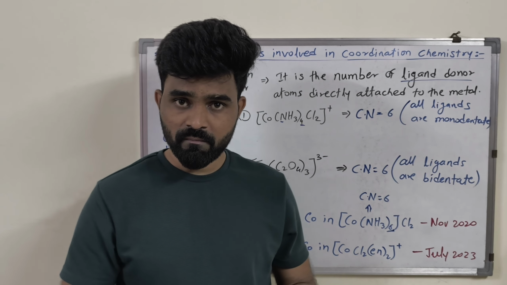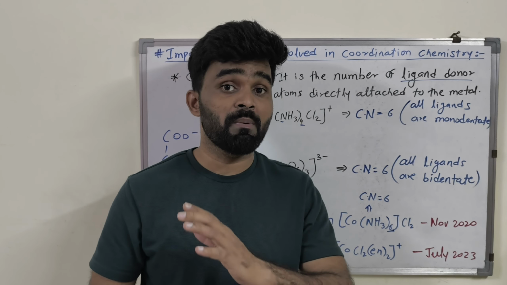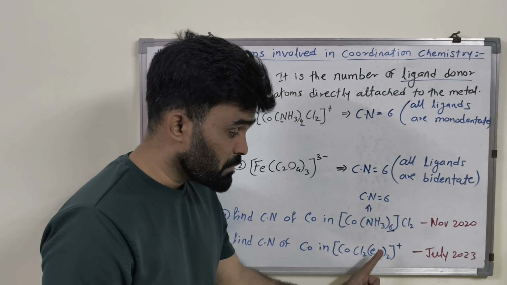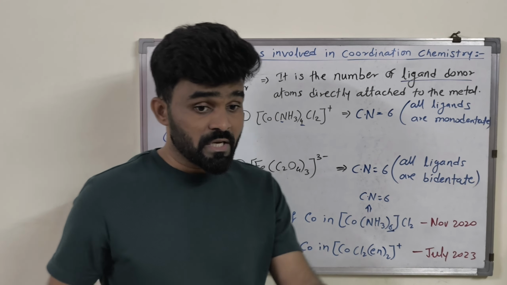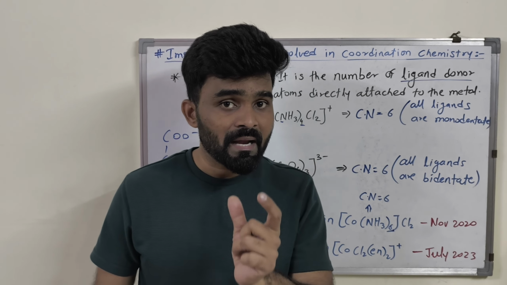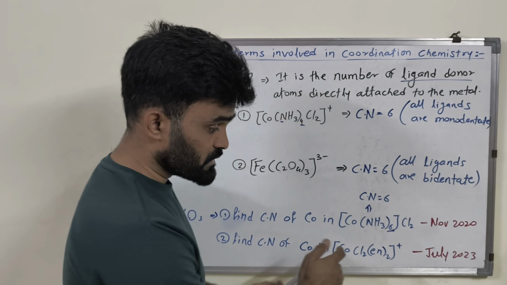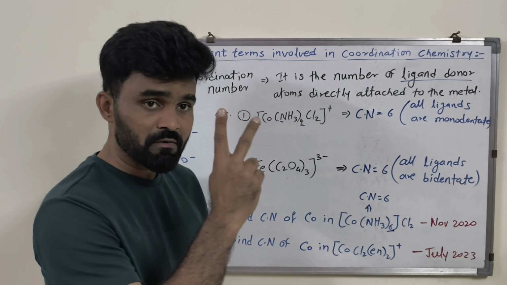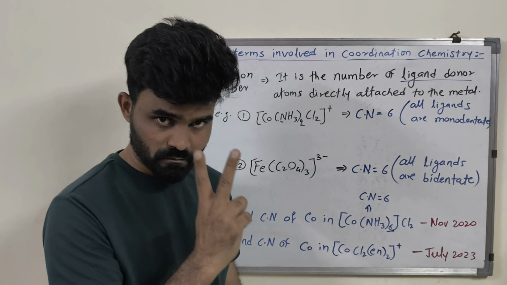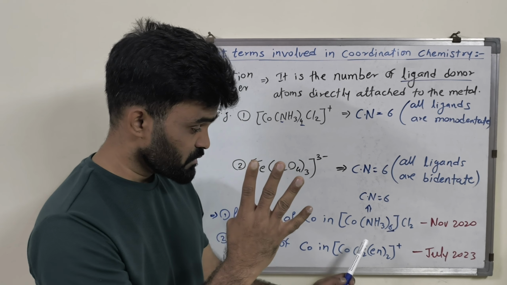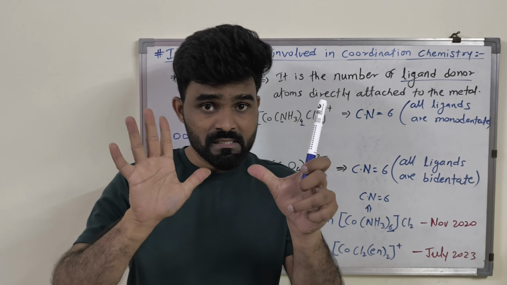2 plus 2, 4, right? Is that correct? Not at all. Cl is a monodentate ligand, but ethylene diamine, check your notes, we have discussed that previously. Ethylene diamine is a bidentate ligand. So if ethylene diamine is a bidentate ligand, one ligand will give 2 donor atoms. Right? We have a total of 2, so 2 twos are 4, and 4 plus 2 from Cl is a total of 6.